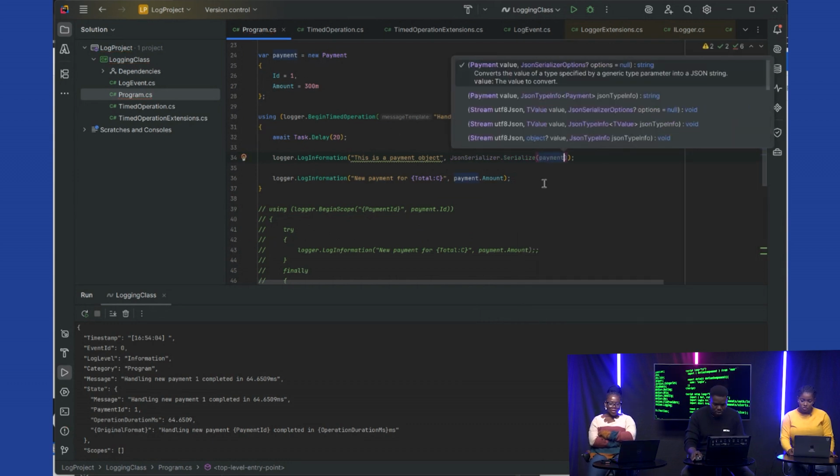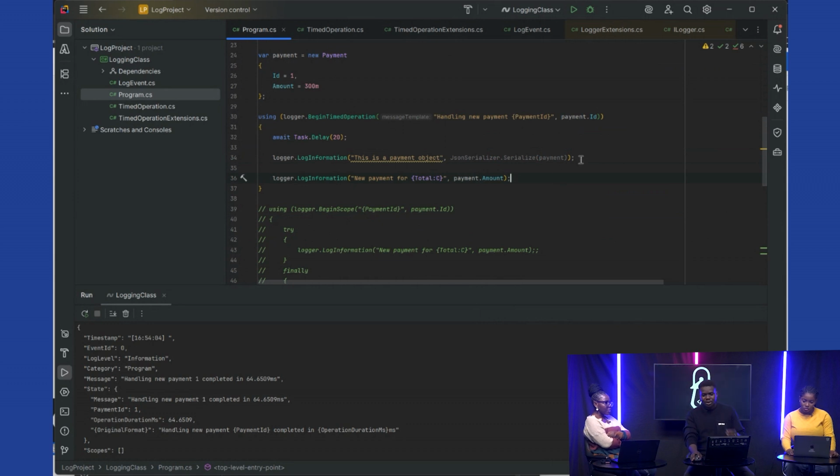Is this not where the risk part comes in? Imagine if in a case like something like this, it's coming with a pin and all of that. Yes, but this is where I will dive into Serilog.